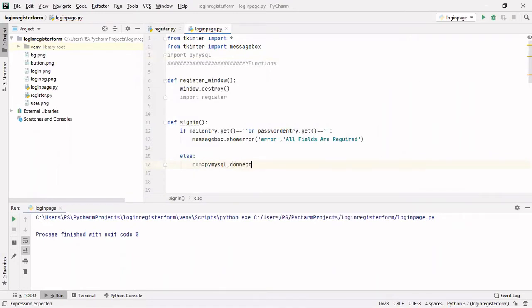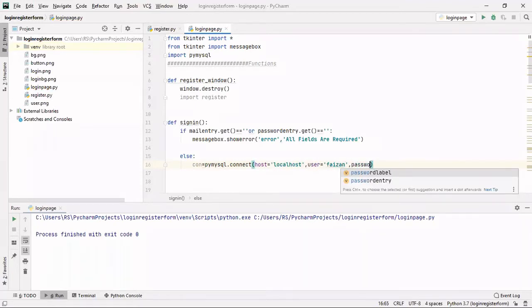Here the same thing we will do. First of all, the host is localhost. After providing the host, next thing is the user is my name, and then the password is 1234, and then the next thing is the database.